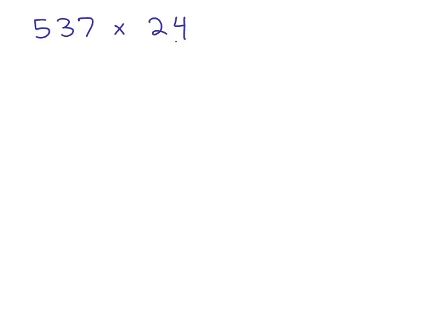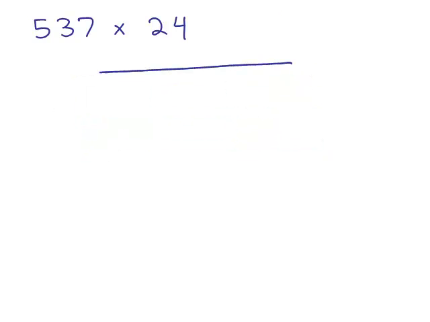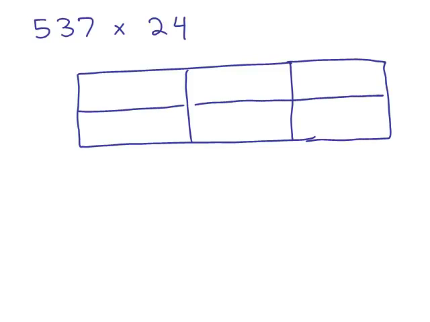This time, we've got 3 digits times 2 digits. So I want to make a grid with 3 boxes by 2 boxes. And it's easier to put the longer number across the top. So I'm going to put 3 boxes across the top and then the 2 boxes across the side. I want to make these kind of big enough. So across the top, we're going to put 537. And along the side, we're multiplying it by 24.